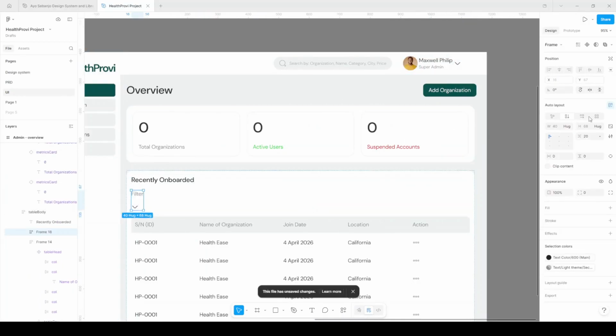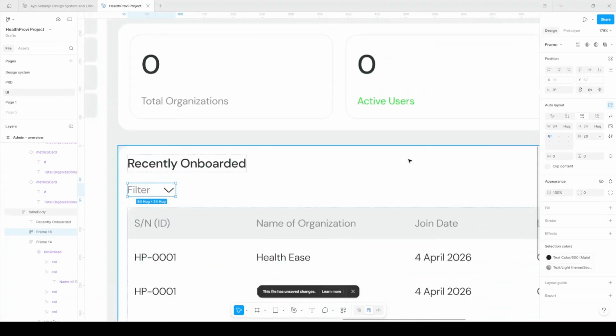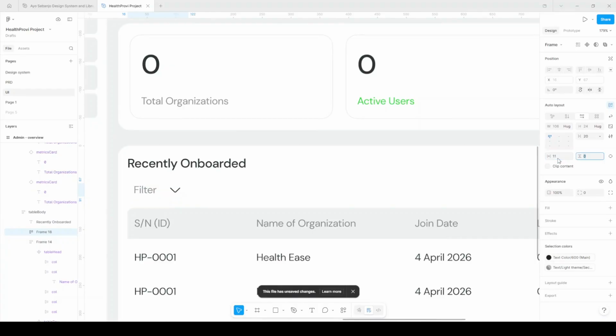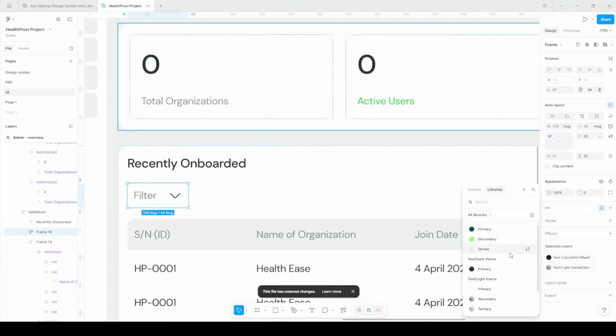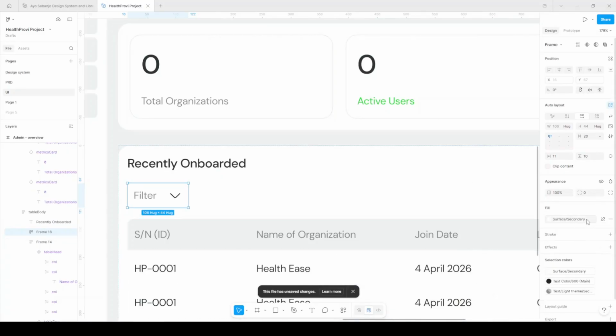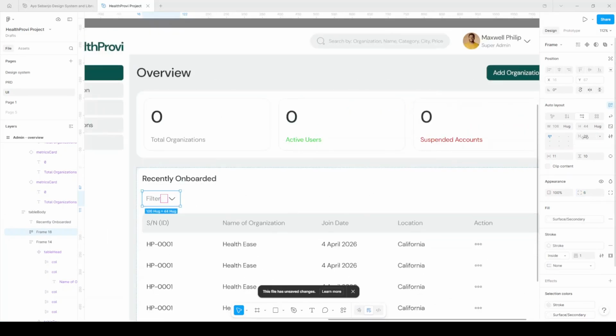Auto lay it out, give it the horizontal flow, give it a padding of 10 and 11, and fill it up and give it a stroke with a corner radius of, I think, 6 is going to be fine, while the vertical spacing should be about 7.